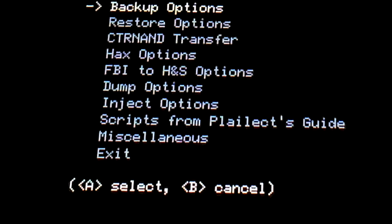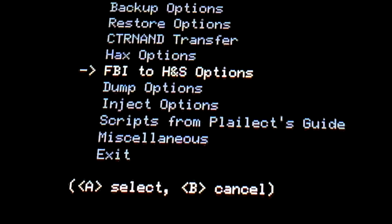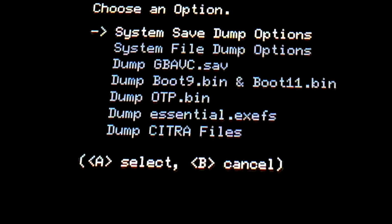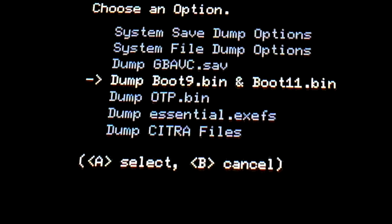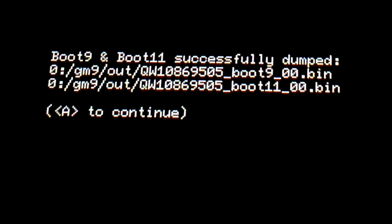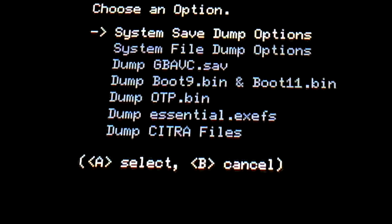Use the D-pad to move the arrow down to the listing that says Dump Options, and then select it with the A button. In this submenu, use the D-pad to move the arrow down to the listing that says Dump boot9.bin and boot11.bin, and select it with the A button. Press the A button to confirm, and you'll get these two files backed up in the same folder that you just created your SysNAND backup on your SD or microSD card. Then press A to continue.